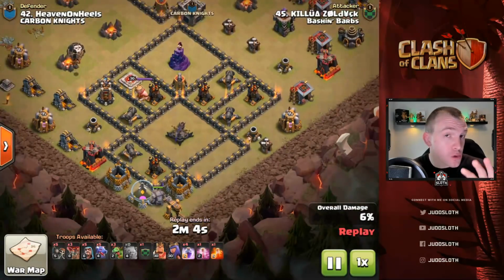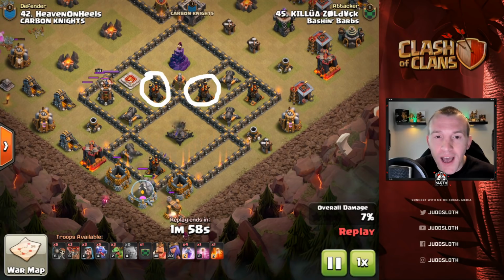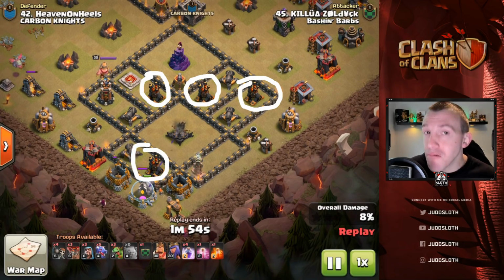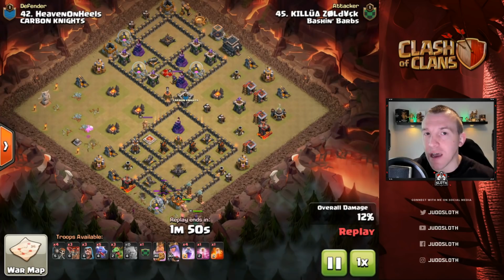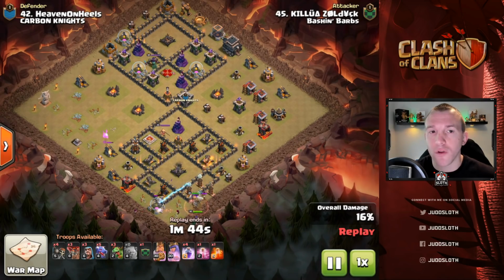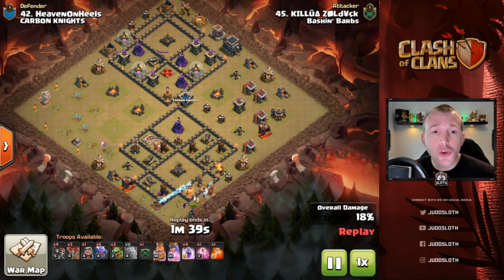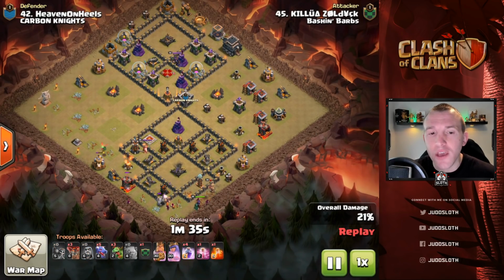Now I do have an actual guide breaking this down, I'll be sure to link it above, but essentially you need to pick bases where we have access to all of the air defense pretty easily. So you can see on this one, all of them are down to the south. Now many people will think, why on earth does this defender have all of the air defense at one side? Essentially, in a LavaLoon style attack, you would lose all of your lava hounds across the base here, so it limits where you can come in from.